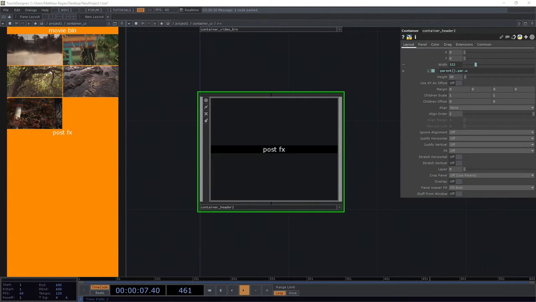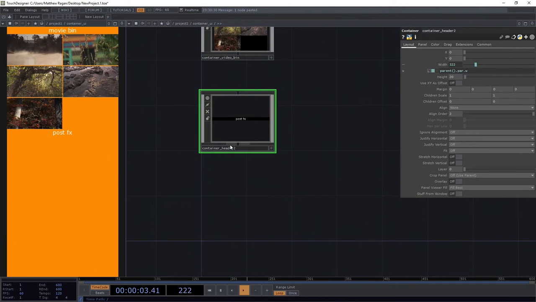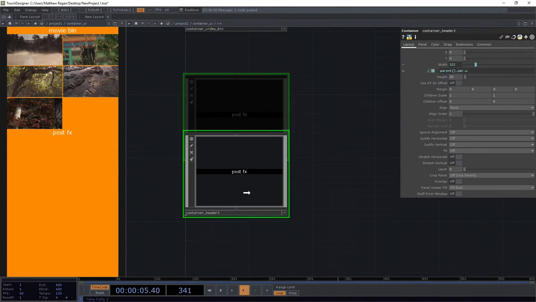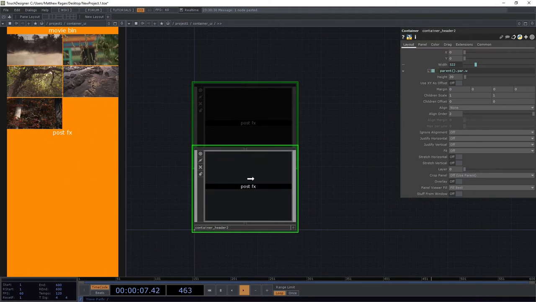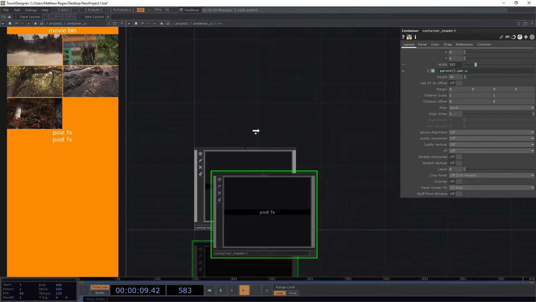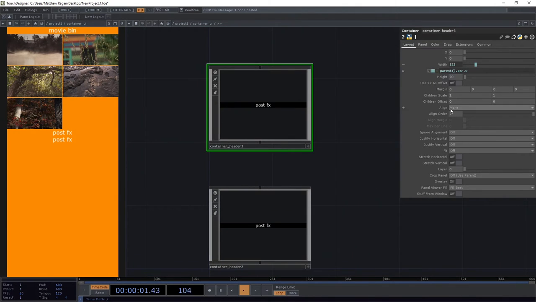Looking at this, what I would really love is a little kind of visual separator here. So I'm actually going to scoot this header down, maybe a little bit more. I'm going to make a copy of it. I'm going to make this one 3. I'm going to call it separator 1.